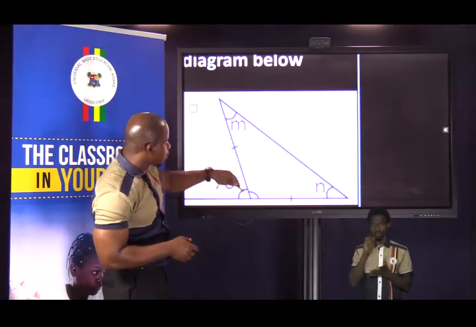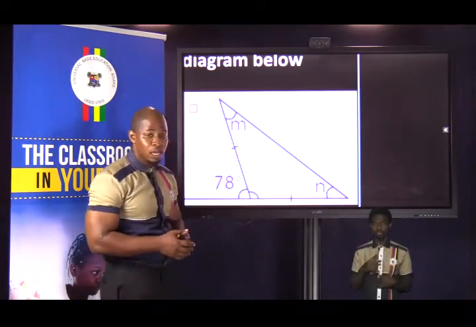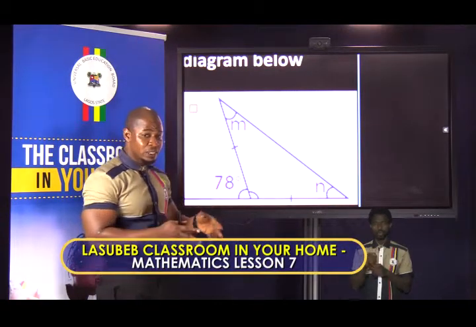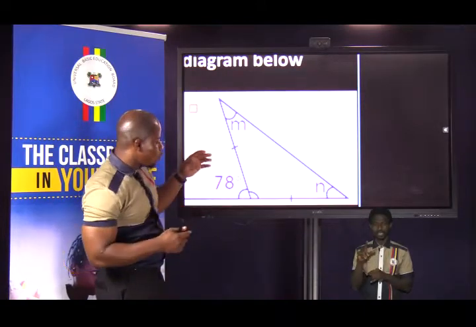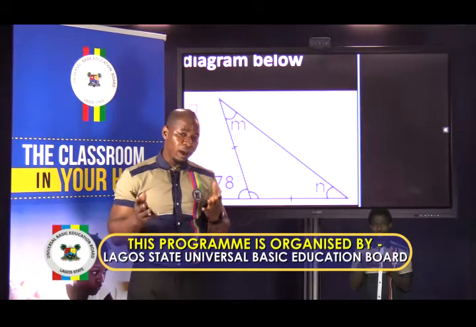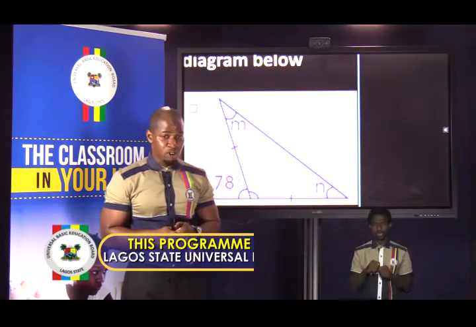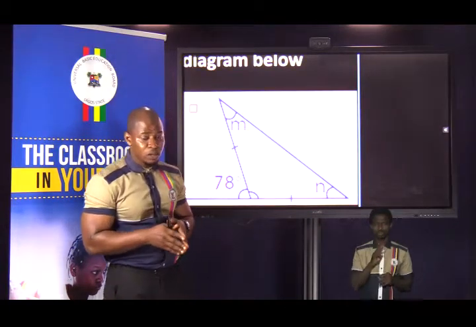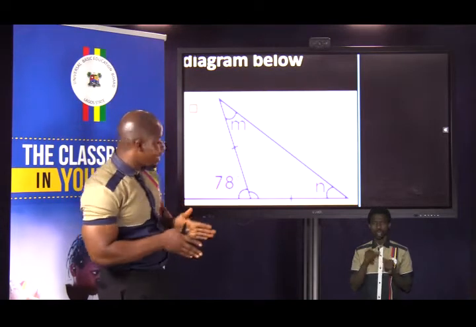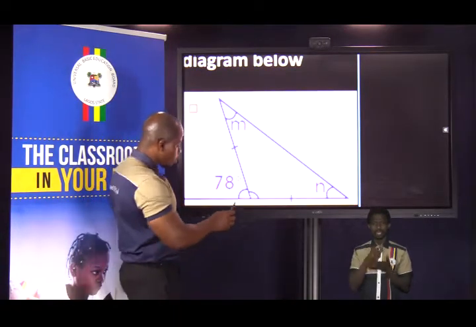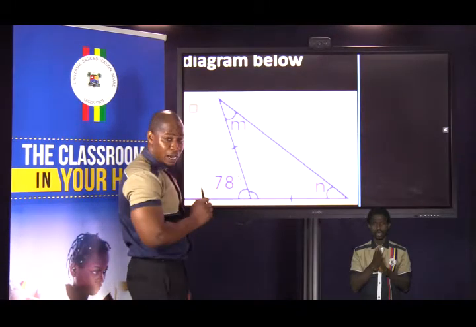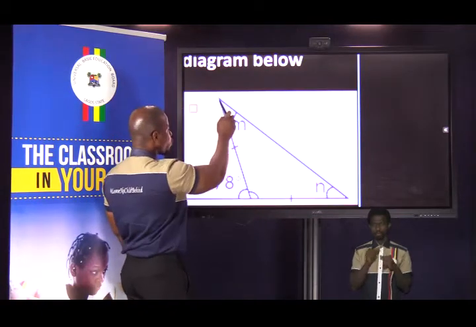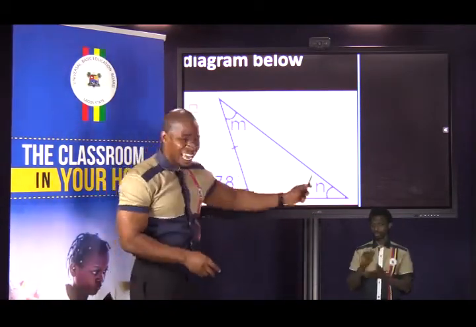We notice that this triangle has two sides equal, and that means that it's a what type of triangle? It is an isosceles triangle. Good job. Now, what do you remember about isosceles triangles apart from the fact that two sides must be equal? It is the fact that two angles must be equal as well, and these two angles are the angles at the end of the two lines that are equal. And so these two lines are equal. That is exactly what these marks mean. So if you trace that line to the end, you have angle N, and if you trace this line to the end, you have angle M, and that means that M and N are equal.